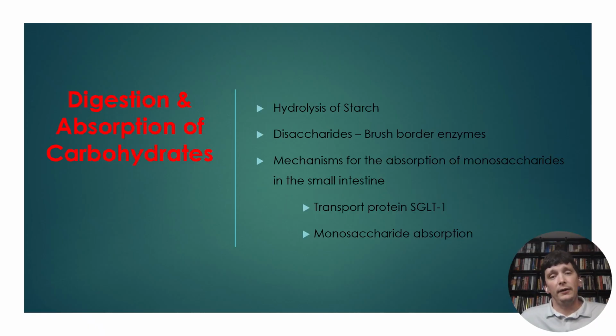Carbs are broken down into simple sugars before they can be absorbed. It starts with enzymes like amylase, which break starch into smaller pieces. At the surface of the intestines, more enzymes like maltase and lactase finish the job. Glucose and galactose are absorbed using a protein called SGLT1, which uses sodium to pull them into the cells. Fructose uses a different channel called GLUT5. Once inside, all the sugars exit through GLUT2 into the bloodstream.